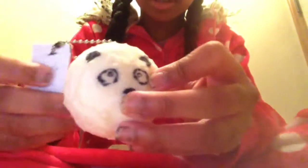So the first thing I had is this face bun. They keep slipping, I'm sorry. This face bun. Then I also have this DIY panda bun. I'll take them both out. It's the panda bun. I made a tag. It says panda bun. Nothing else really.